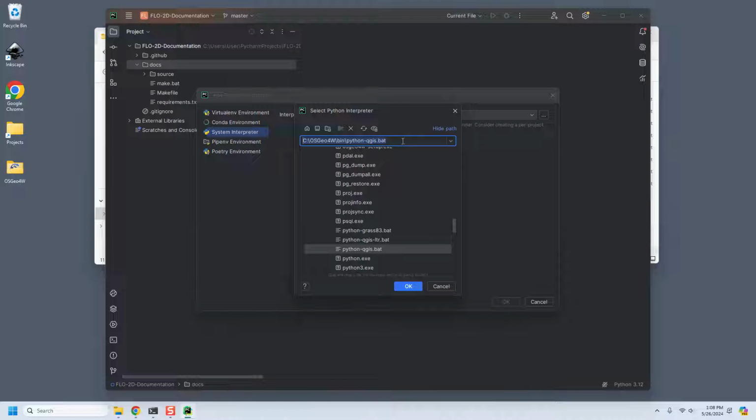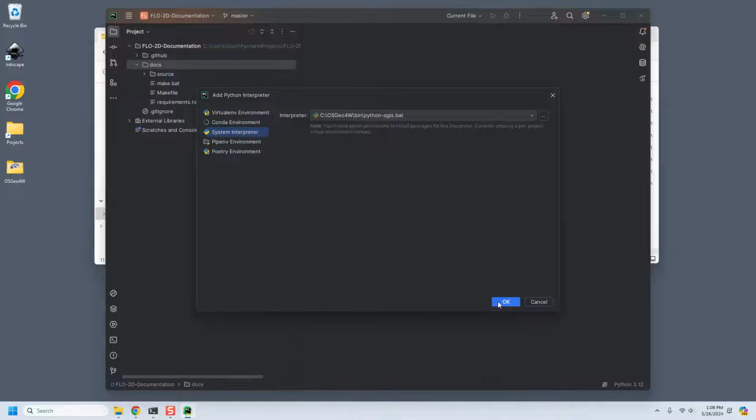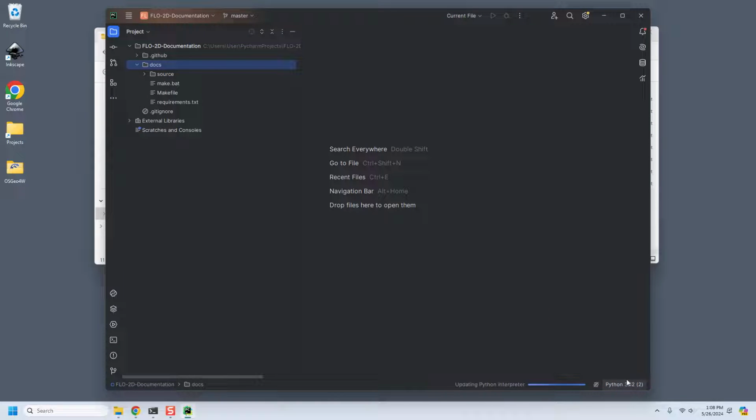So all I do is go to this OSGEO bin Python QGIS and pick up this bat file and click OK and click OK again, and now that Python interpreter is being configured. Actually, I didn't need two of them, so I'm just going to put it back to the regular one. And now that is building this Python right here.